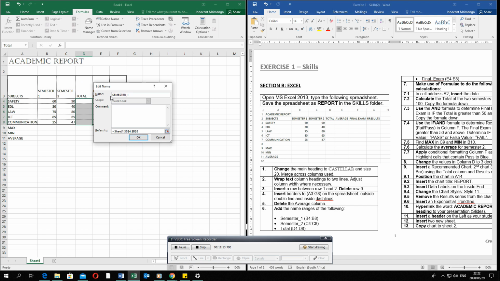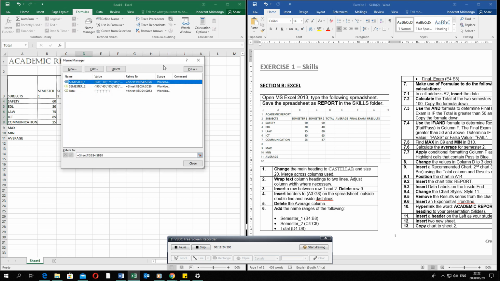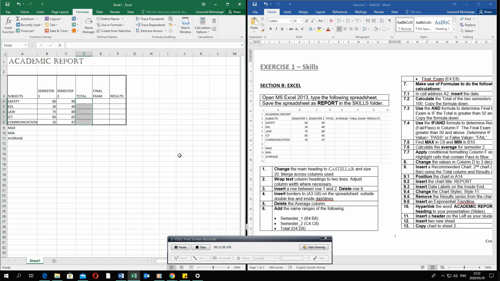Remember, if I'm speaking too fast, you can slow it down, or you can rewind over and over until you understand. When you are done, you click on the option that says OK, and your computer will change that small letter semester to a big letter semester. When you are done, you just close it and double check. When you select that range, it now has capital letter semester typed in there.